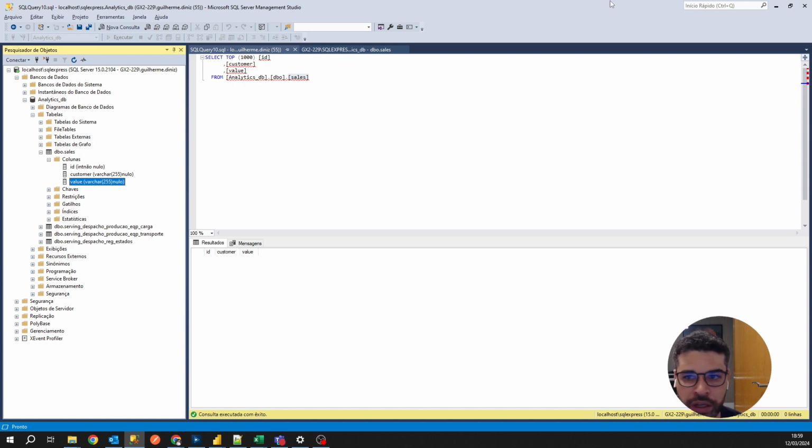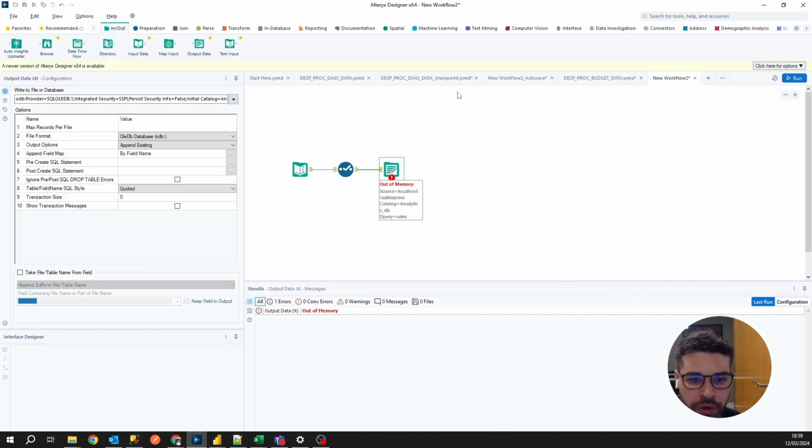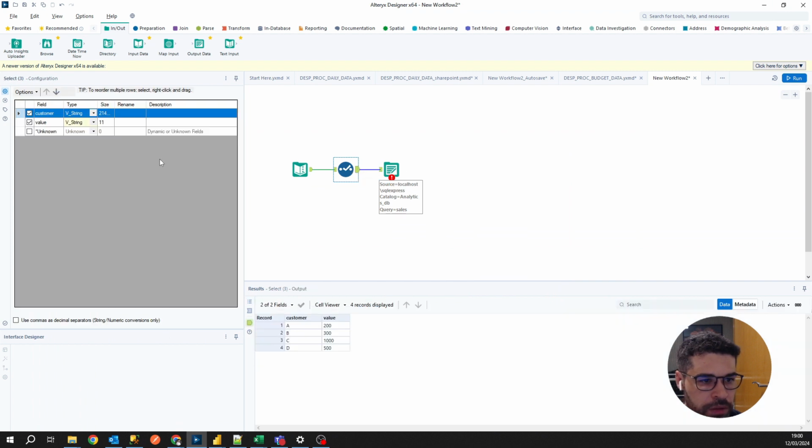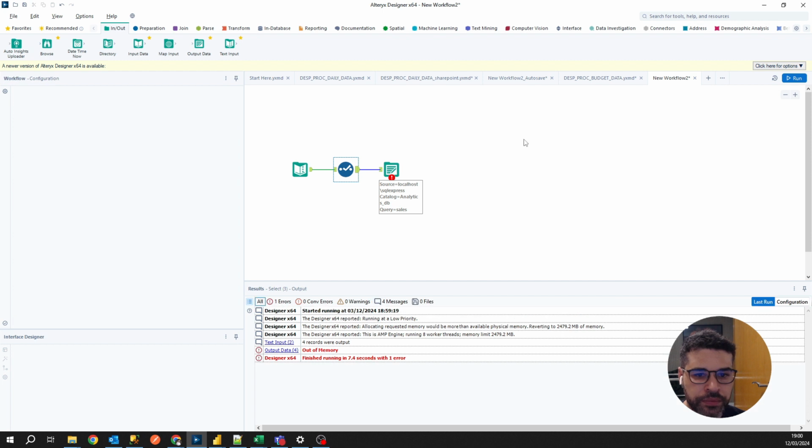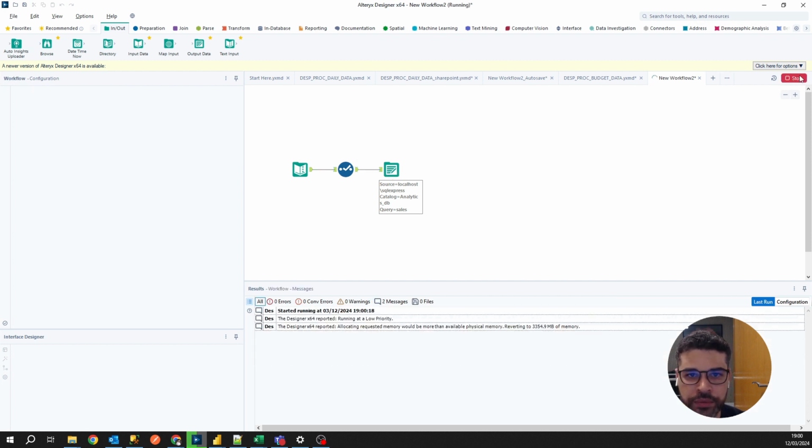So we have to change it in Alteryx. To change it, of course, we select our select tool and change the size to 255. Right?